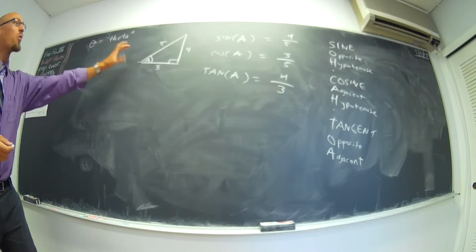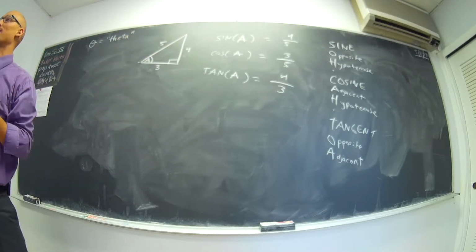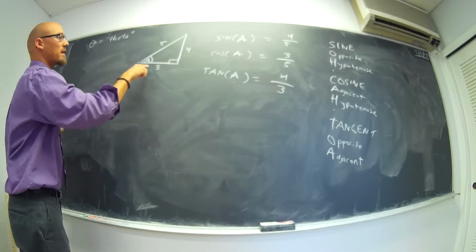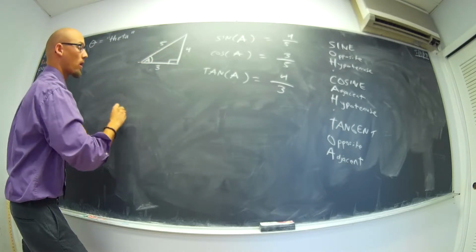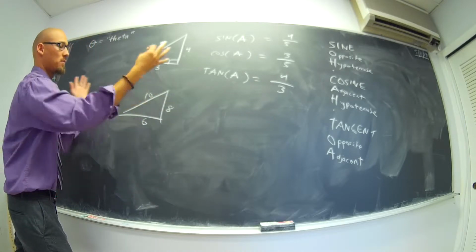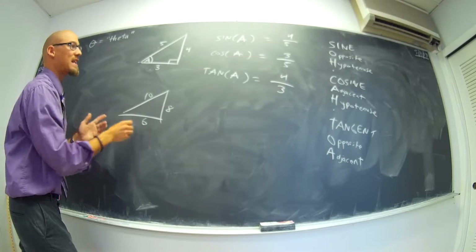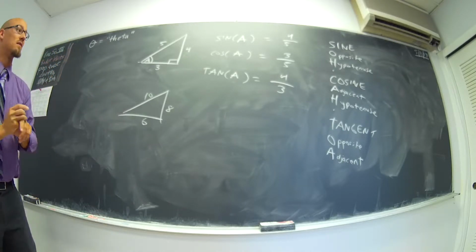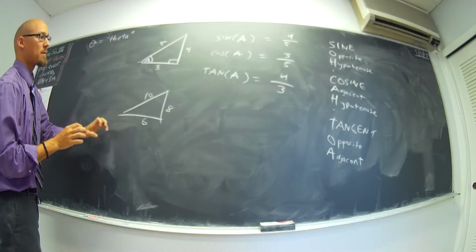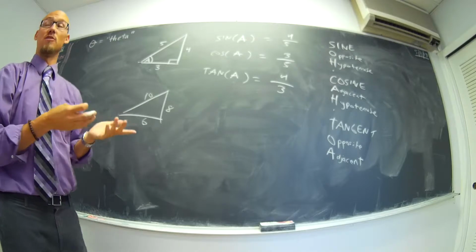All we're doing is dividing sides of triangles, right? And it's a ratio because this could be a 3-4-5, or it could be a 6-8-10, and be bigger, obviously, and not drawn to scale. But the ratios would be the same. So the sine, cosine, and tangent ratios will be the same no matter how big or small the triangle is. And that makes it useful.